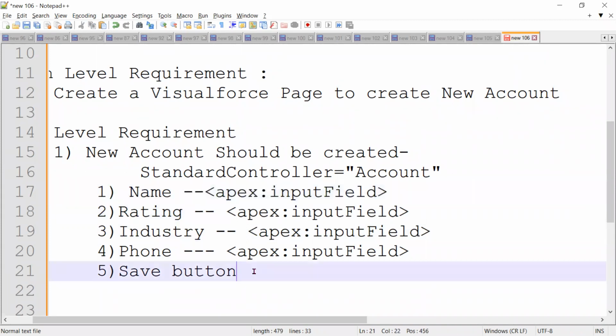So 4 fields. And then they are talking about the save button. Buttons we can display using apex:commandButton.